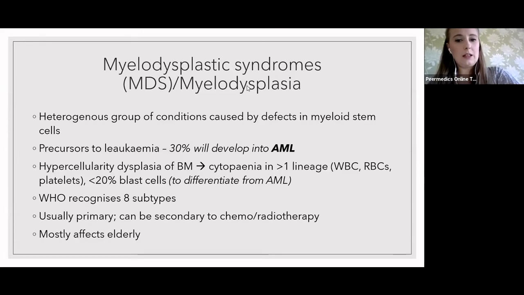I would just think of it as being a precursor to leukemia if you ever see it as an option in a question. But it's the blast percentage which is what you want to be looking at. If you've got a multi-choice question giving you the option of AML or a myelodysplastic syndrome, look at that percentage and look at whether they are saying any of the pathognomonic features of AML there, for instance, which we'll be covering in a couple cases' time.